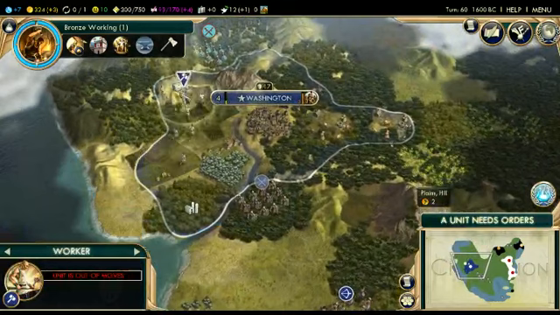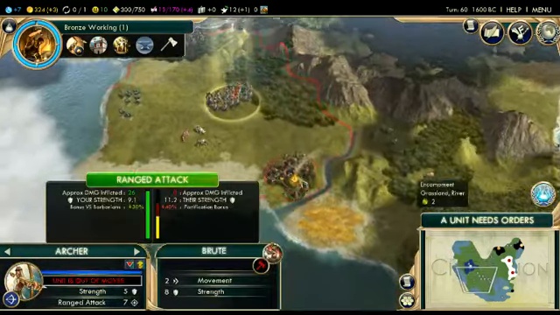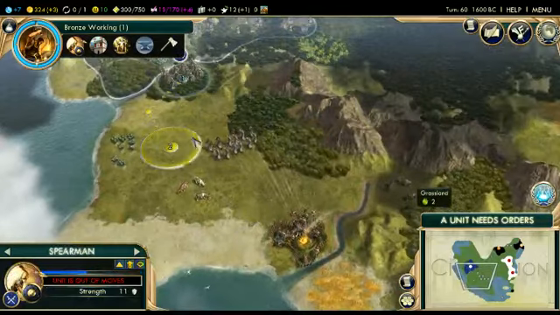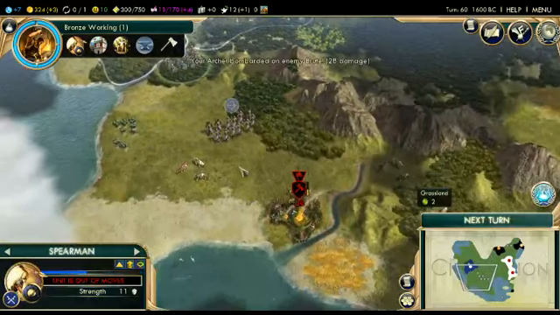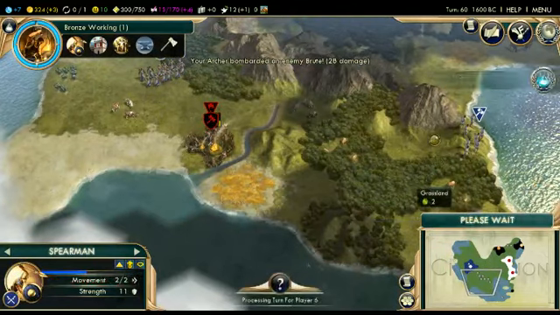Yes, and now we can have a mine in Washington. It's going to help with production and stuff. Okay, so Archer's going to keep pounding him. Spearman is going to come up next turn. Worker's going to keep cowering in fear over there.